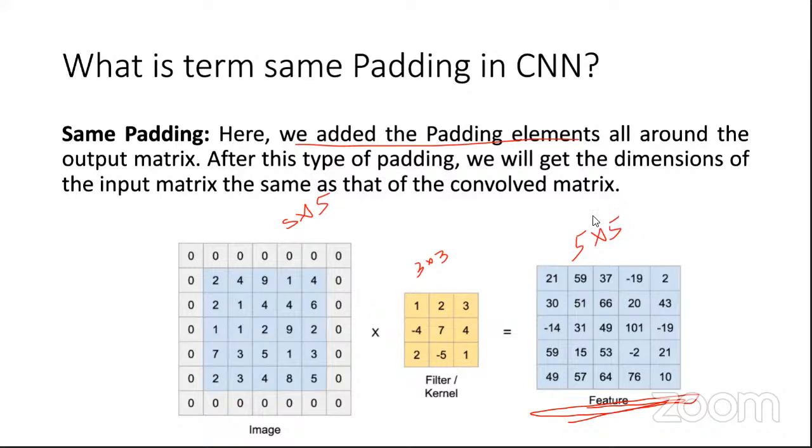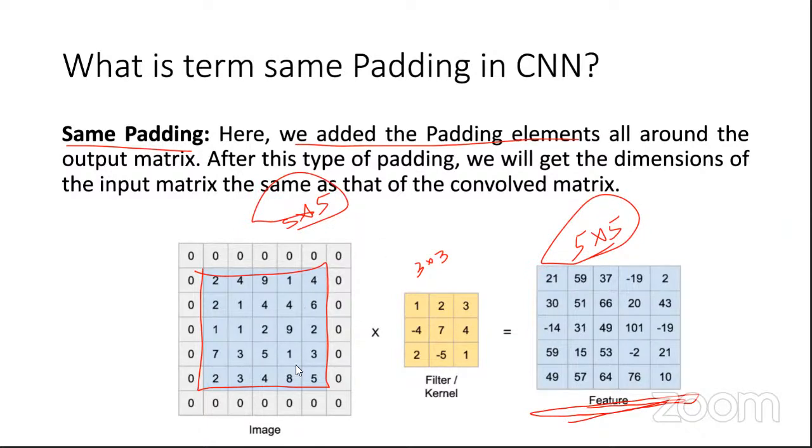Same padding is nothing but padding the input image in such a way that when we apply the filter, the output image size is equal to the input image size. Then it is called same padding.